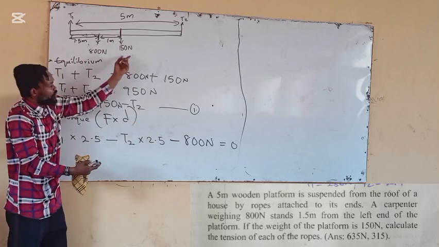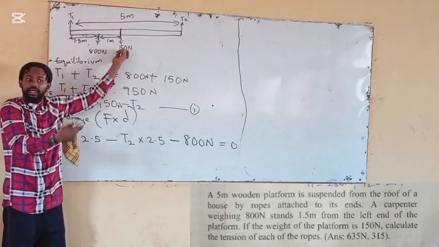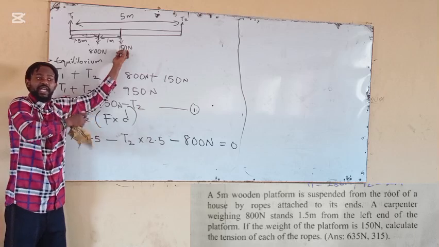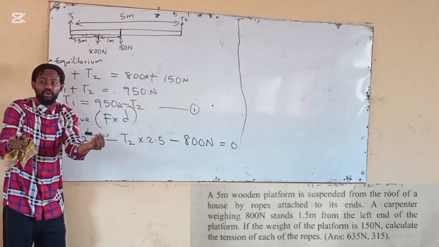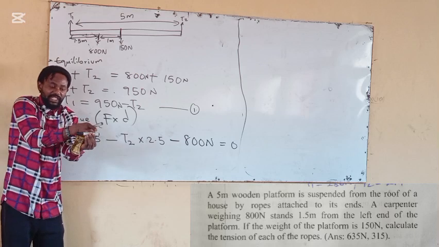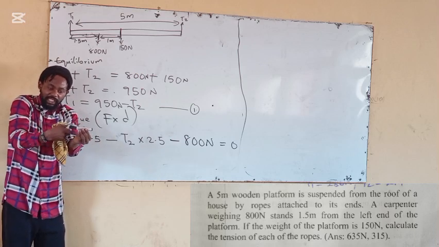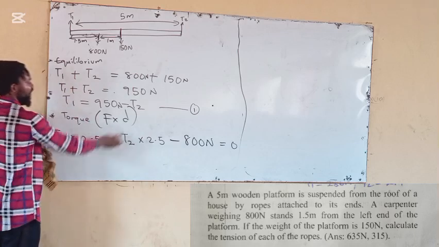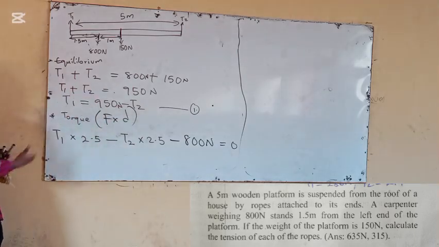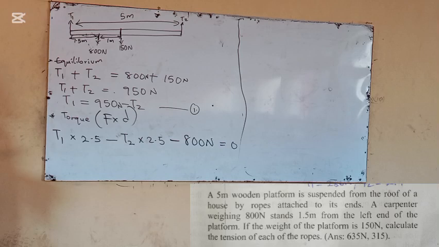Now, somebody wants to ask me what of 150? Remember that 150 is actually the weight of this object. Is it not true? Yes. So it has no torque. That particular weight, in as much as it's acting outwards, is the weight on this, so it has no torque, no distance for it. So that is why I have this. So when you put this thing out now, we can still do the mathematics there. I did it this way so that you don't see reason to be confused. Once we are done with this, we use our method 2, and you see that it's the same thing.